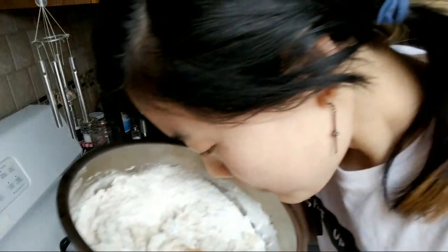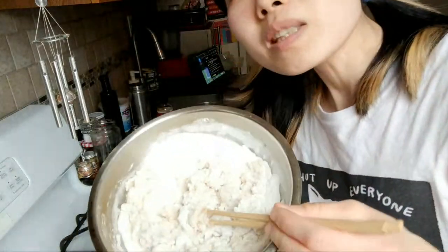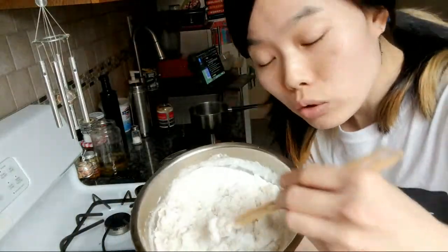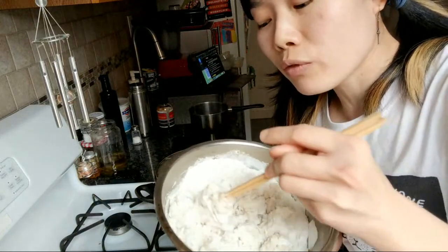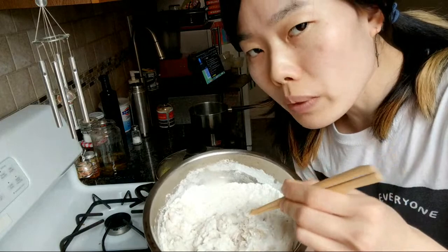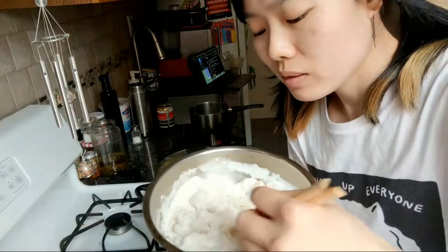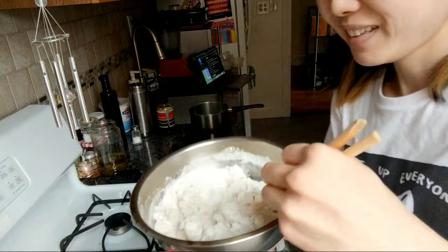Guys, this smells so good. You know what this smells like? Did you ever go to Chinese restaurants and for dessert they have that almond jello pudding thing? It smells almondy. It smells like almond extract. It smells so good.